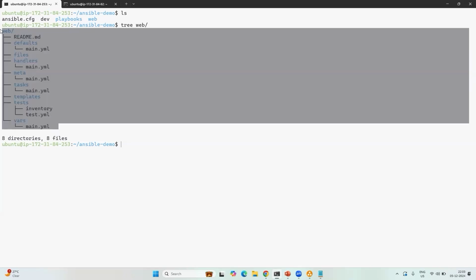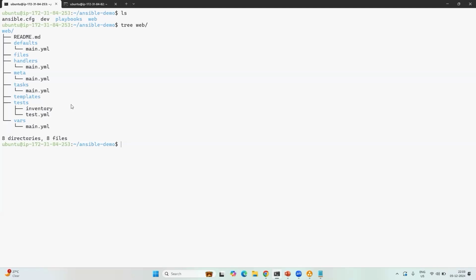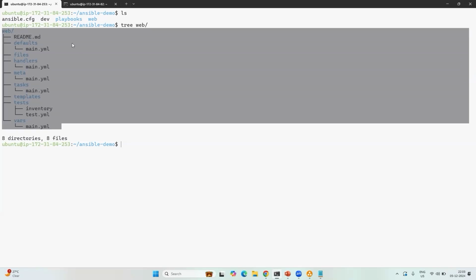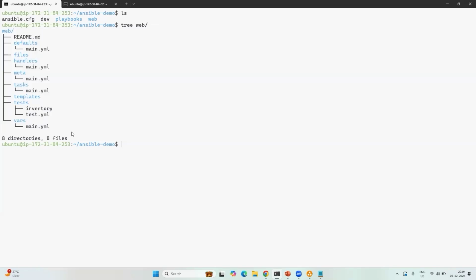Because of this predefined directory structure, Ansible forces you to create a standardized role, right? What does it mean? If you write your tasks anywhere else, let's say in files or in another directory, it will not respect that. It will not even identify it as a task. So by default, even if you don't like it, you are creating some sort of standardization across your DevOps team when it comes to developing roles or even playbooks, right? That is one thing. This standardized structure will also help you in manageability, right?